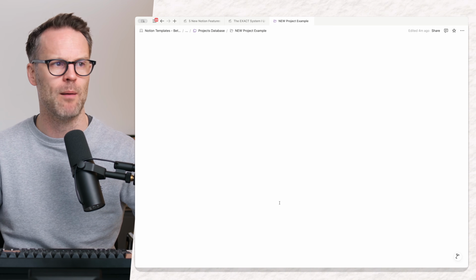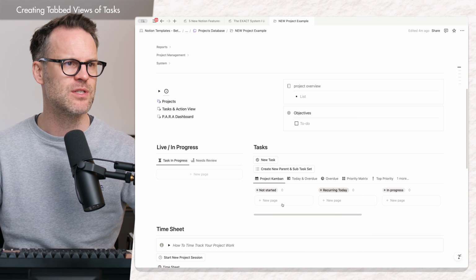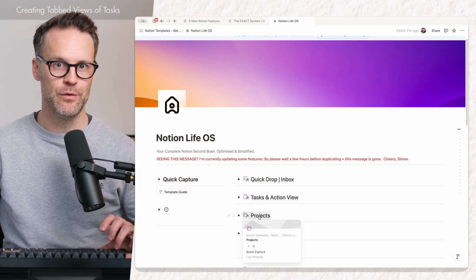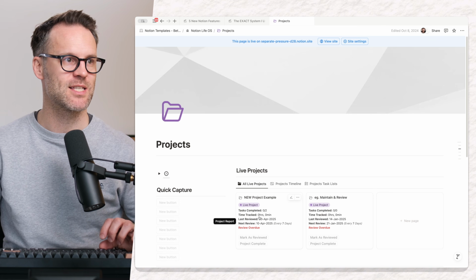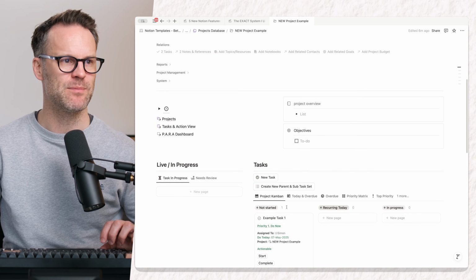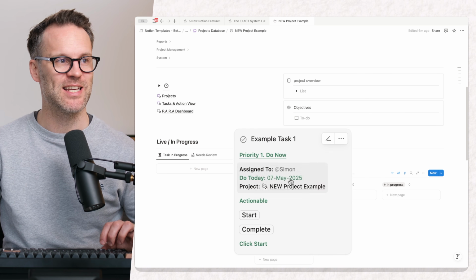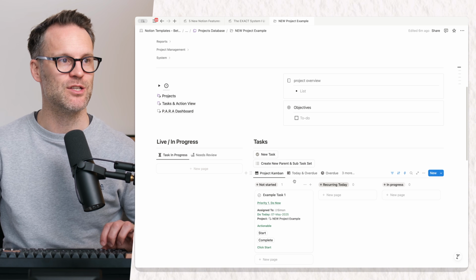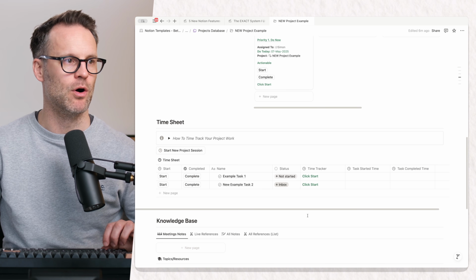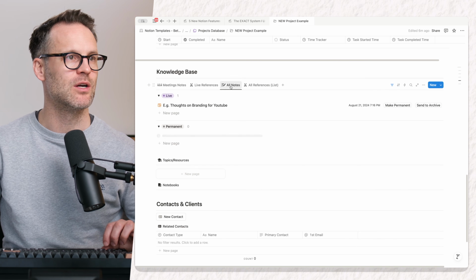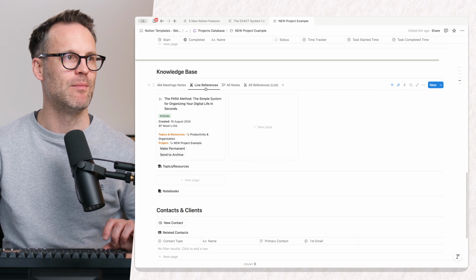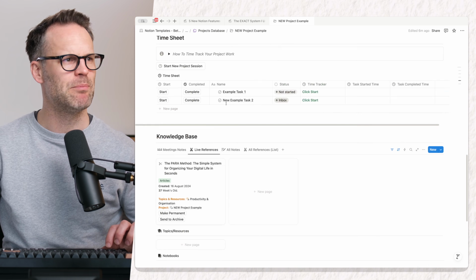So let's now go into our project example and let's add ourselves a view. But before we do that, I'm just going to link some stuff to it. So I've now linked a few things to the project from knowledge and tasks. If we go into any one of our project views that we know has got something linked to it, as we can see here, now here's an example task that is linked into the system. We also can see down here, we've also got something that's in the inbox, and in the knowledge base, if we look under all notes, we'll see we've got notes on branding, and we've got a PARA method reference for articles. So there's a bunch of things in there.